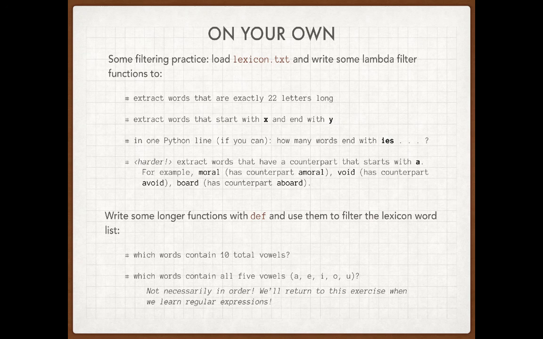Now, here's a hint that it might be useful to go back. We did a speed test about what's faster, a list or a dictionary. We kind of did that in class as a code-along exercise. The short answer is that a dictionary is faster. So you might want to try this by loading lexicon into a dictionary and using the dictionary in your filter function. All right. If you can't get that as a lambda, you can also write that longer as a def.